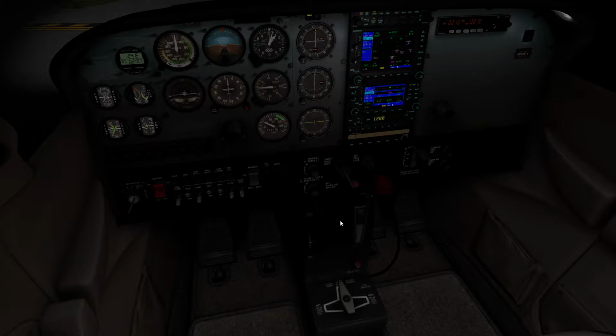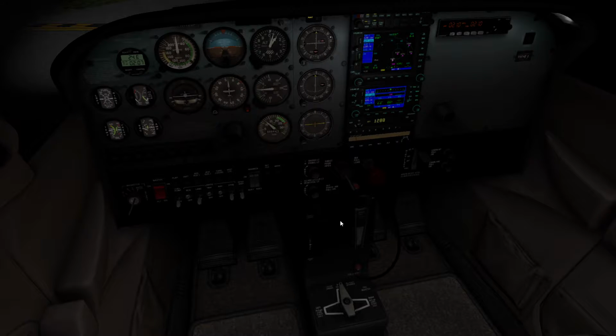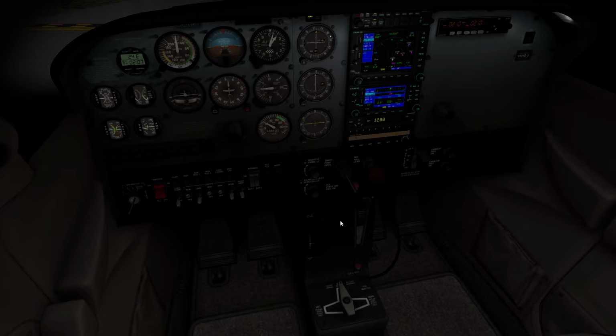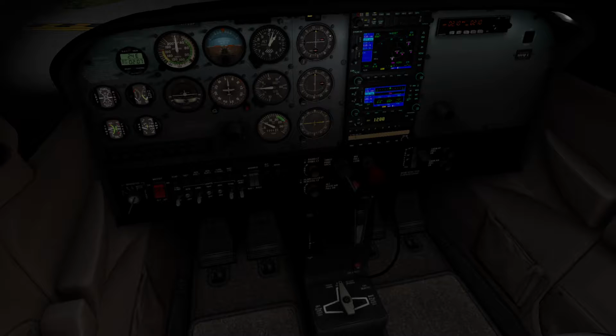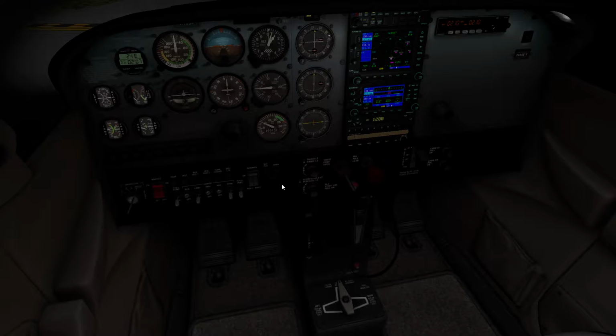Alright, positioning to the wind. Brake set, throttle 1000 RPM, instruments in the green. Yes, they are. Fuel selector, recheck both. Yes, both. Mixture full rich. Gotta put that in there. By the way, this has a split throttle quadrant. It's got engines 1 and 2. I have the second one set as mixture, so I don't have to click this and use buttons or anything. I can just use the second throttle lever.